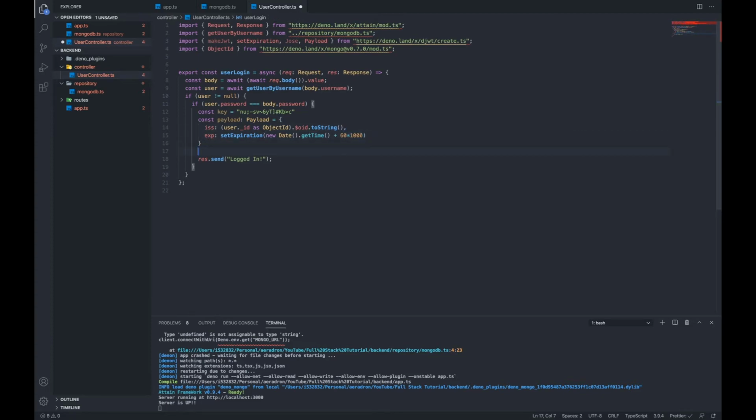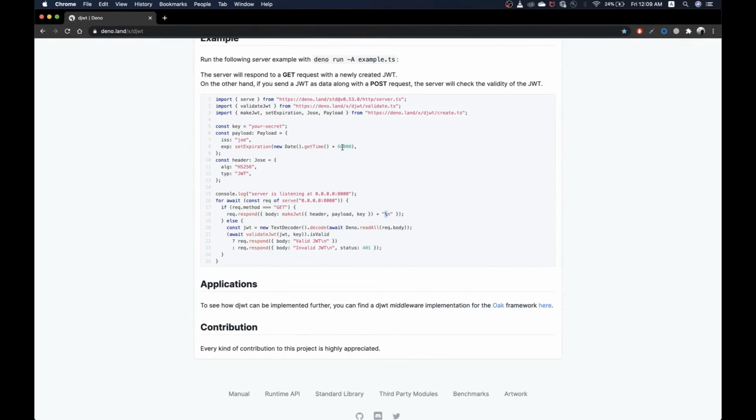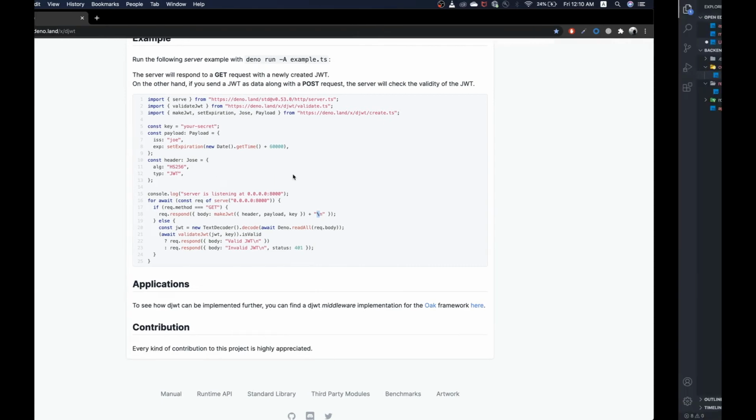Our payload is ready. Now, the header is the important part. The header tells what the algorithm type will be and what the content type will be. For our case, we are using JWTs and we will be using the default algorithm that is given here. There are many different algorithms, you can check them. For our case, we will be using the HS256 algorithm.